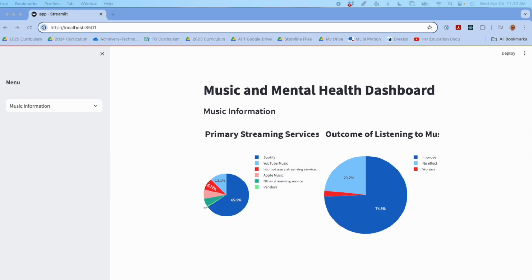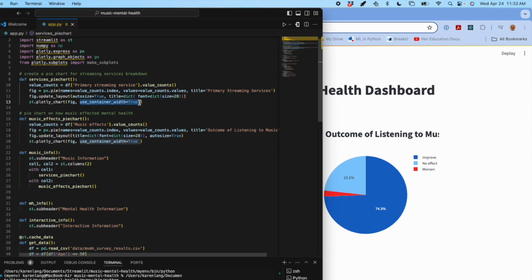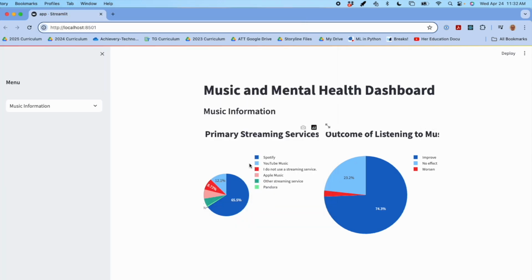Okay, and I'm thinking what I potentially missed out on. This additional argument will say just use the container width. And you can see these look very different just because this has so many different possible items in the legend versus this, and this one is shorter in length. This is cutting it off.